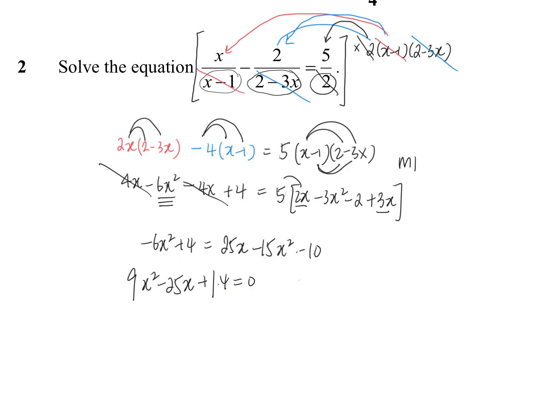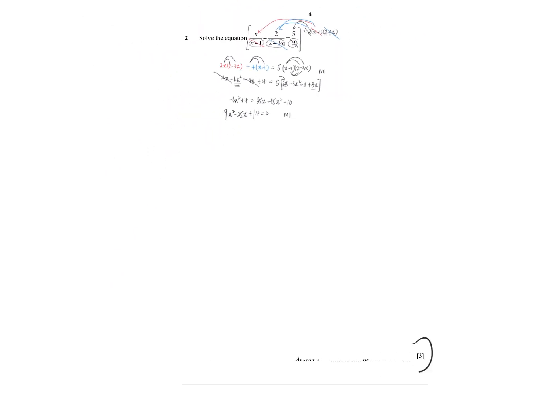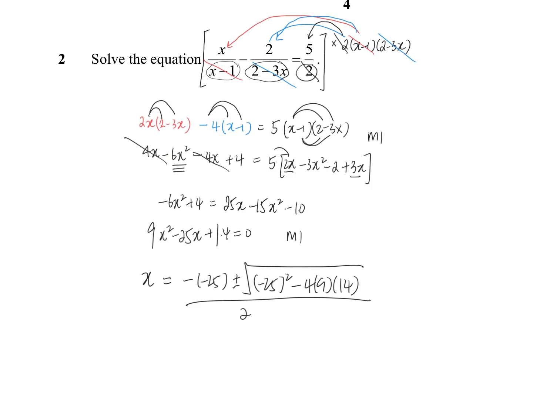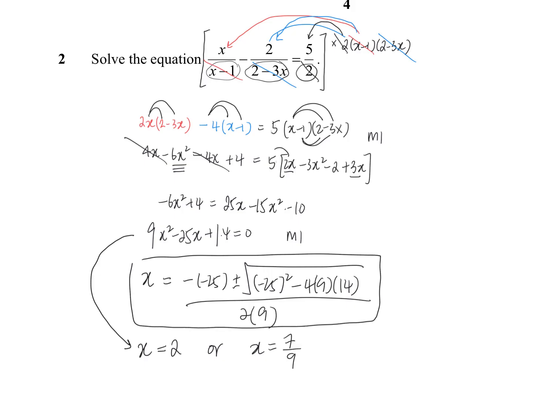Okay, so once you arrive at this quadratic, that's your second mark. The last mark, depending on whether they give 3 or 4. Sometimes they give 3, sometimes they give 4. If they give 4, you will still be required to show the quadratic formula before you give the 2 answers. So no matter what, you need to show this step, before you give me one answer as 2, the other answer as 7/9. You can't jump from here to here without showing me this. Otherwise, I cannot give you the answer mark. So you have to show the method.